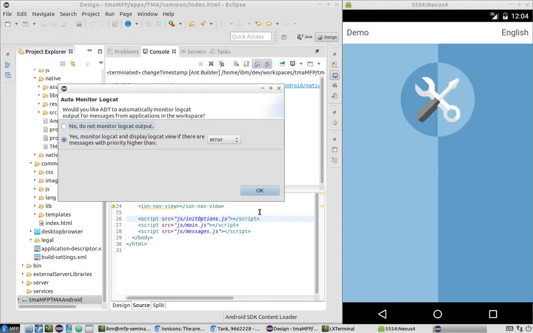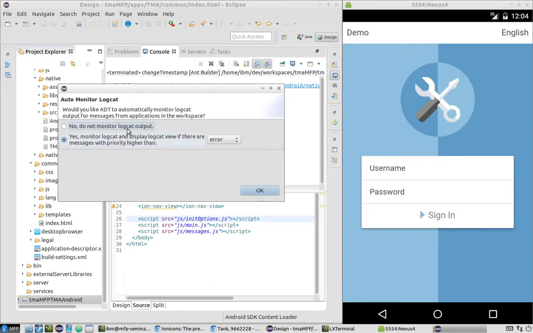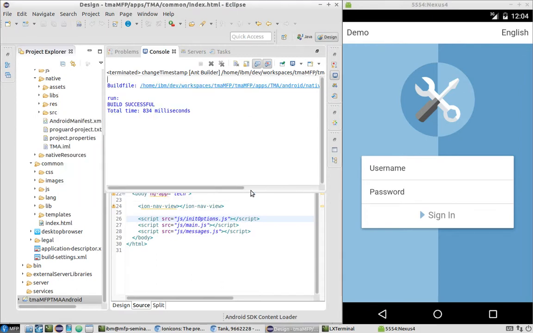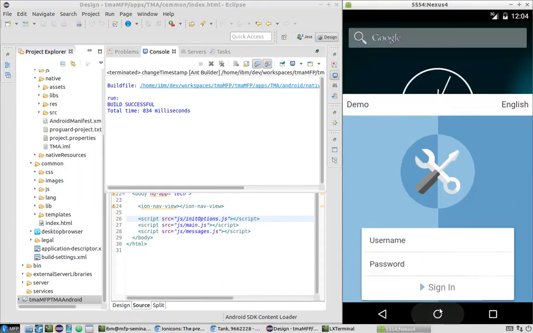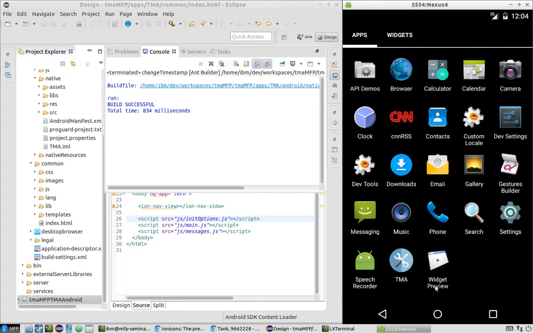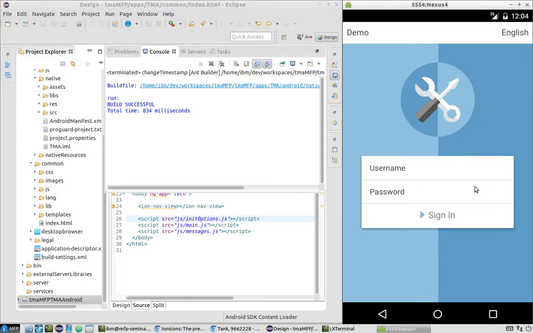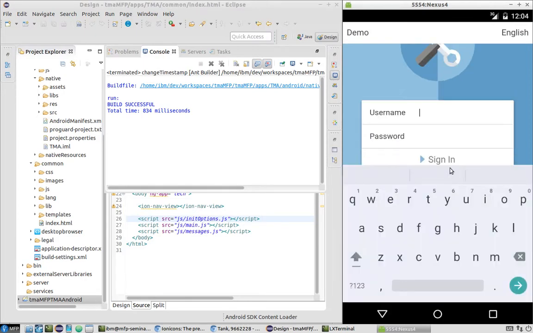No, actually it's launched, everything is okay. We don't need to monitor output for now, so we saw that the splash screen is there. Let's check also the icon. Yes, the icon is also here, so this is a good sign. And basically we have our app working here, which is pretty good.